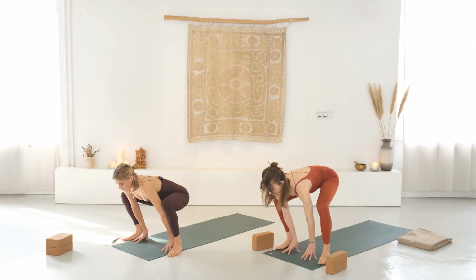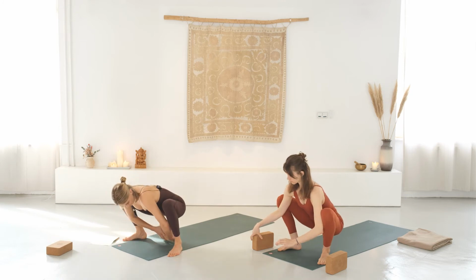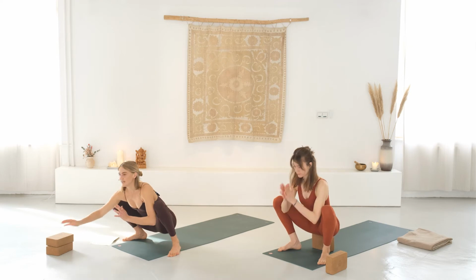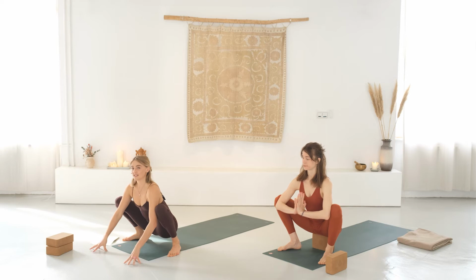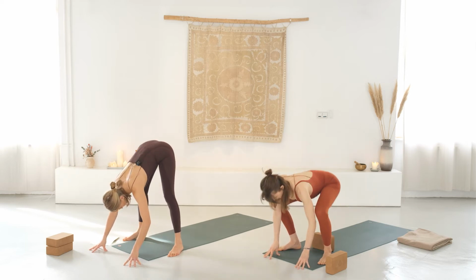Maybe you can sit your hip down into Malasana, your yogi squat. If this is not accessible, you can also sit on a block like this. Breathe into your hip space. Nice. Now bring your fingertips down, lengthen through the spine, and as you exhale, extend your legs.